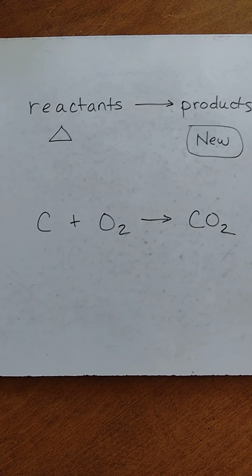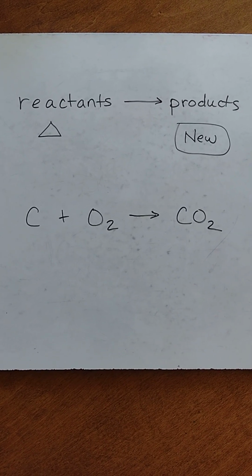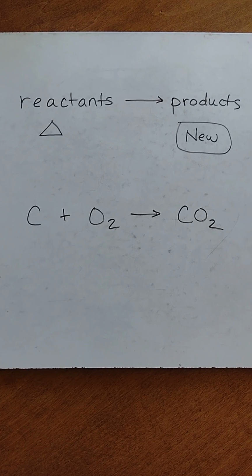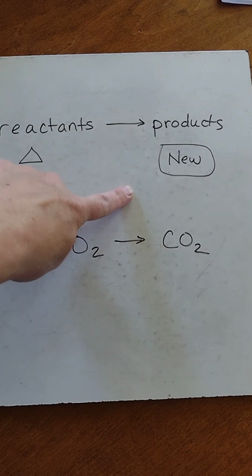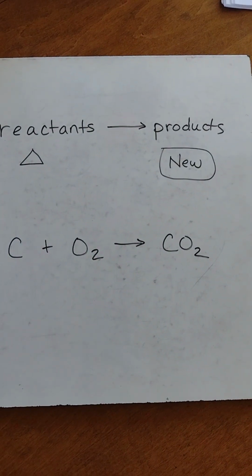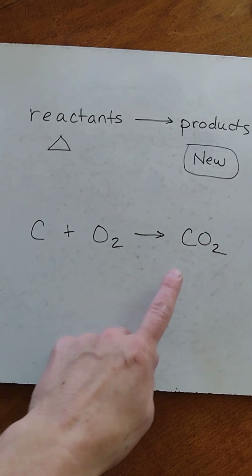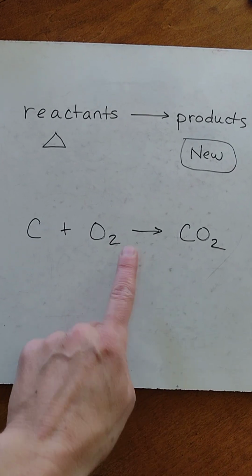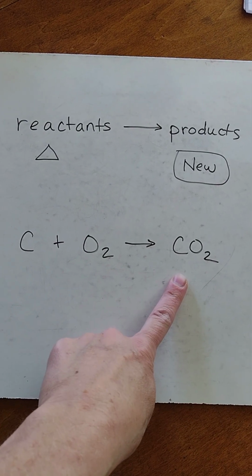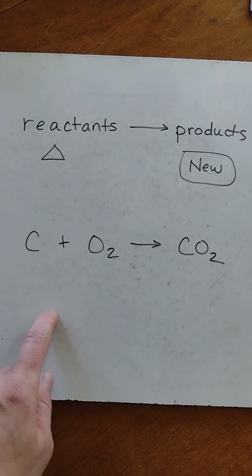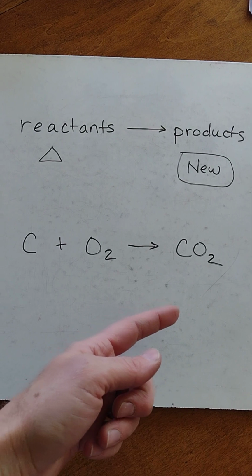Okay, and then it talks about chemical equations. So the chemical equations use the chemical formulas to describe what is happening in a chemical reaction. So there's something changing. The reactants are the ones that are changing, and the products are the new substances that are formed after the reaction happens. So you would start with carbon and oxygen, and you'd end up with carbon dioxide after the reaction. So these are completely different than carbon dioxide. Same with water. You have hydrogen and oxygen gases, and then it reacts to form a liquid.